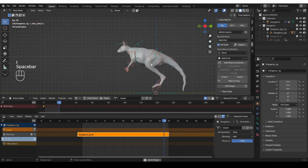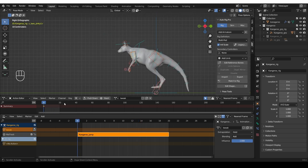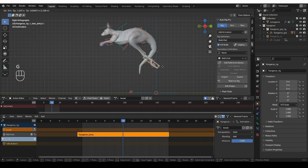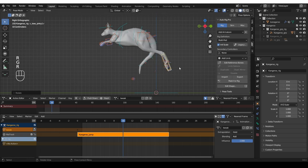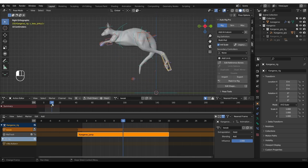This animation is a loop, so we have the same pose at the beginning and the end, and then in the middle there is the extreme of the jump. Here the legs are overextended, so if I just grab these IK controls and position them correctly and record a location and rotation keyframe, that would fix this pose.